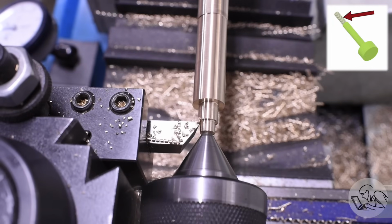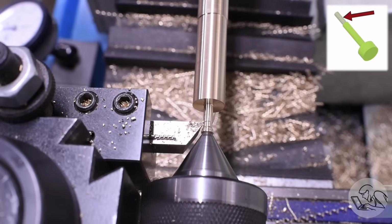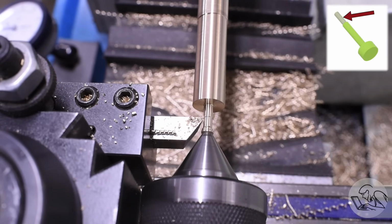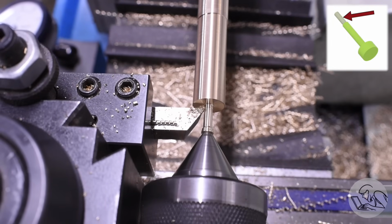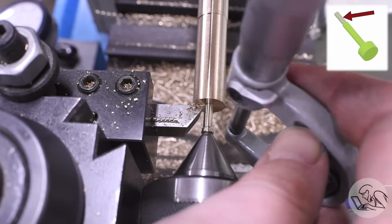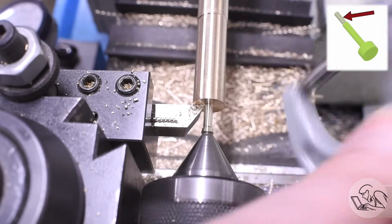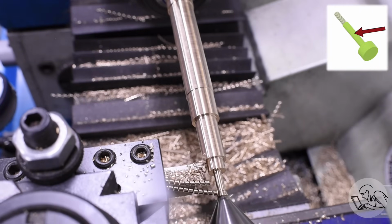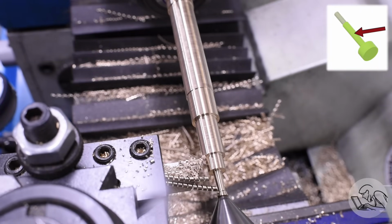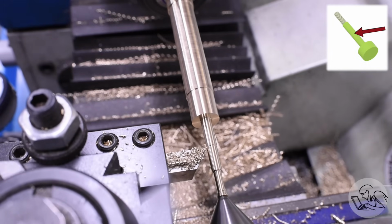The first thumb screw has a very small thread at the end, so I need to turn this down very close to the smallest diameter I can hold with this tailstock. So you can see me leaving a little bit of a stub there at the end. A little bit of material there around the cone of the tailstock there. I don't want to get the cutter into it there and damage anything. I'll cut that little stub off later. Then a shoulder gets turned above that slides in the clearance around the clamping feature. This will all make sense when you see how these parts go together.